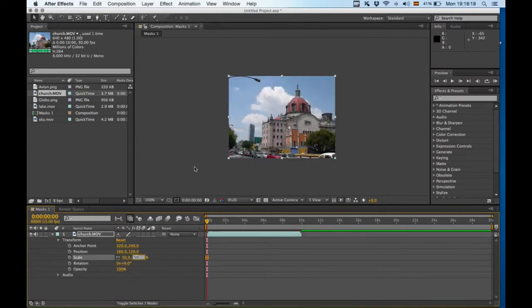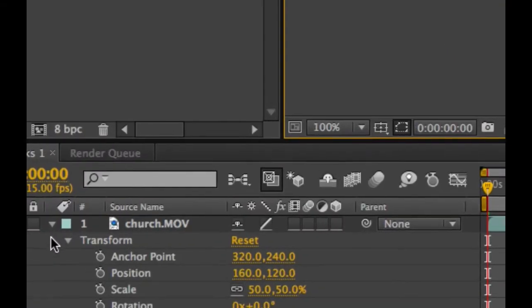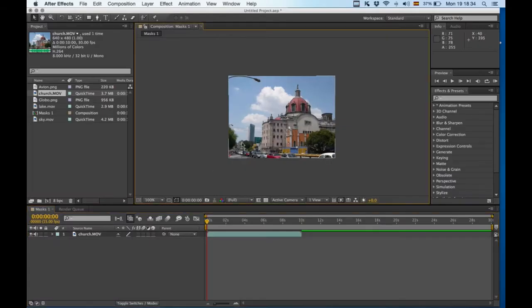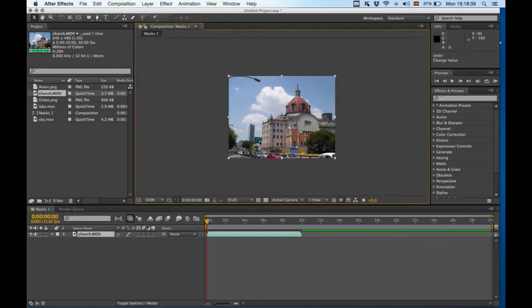This will reduce it exactly to fit the proper size of the composition. Now I'm going to minimize the information from church. And I'm going to reposition this video clip a little bit. Oh well, let's reposition it later.